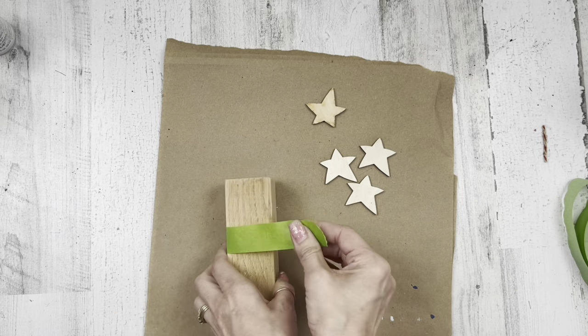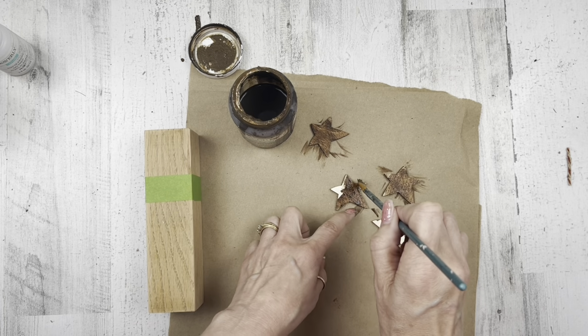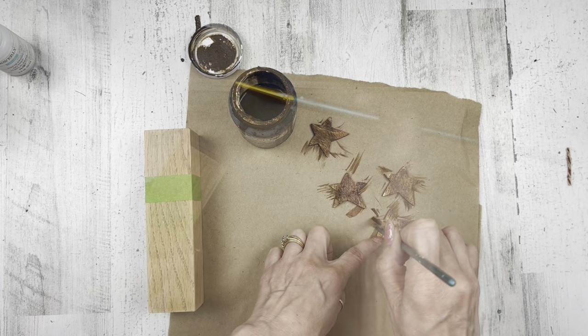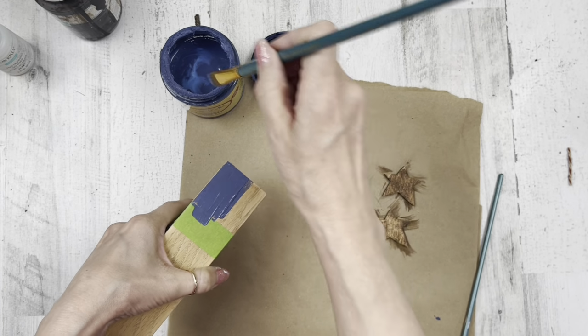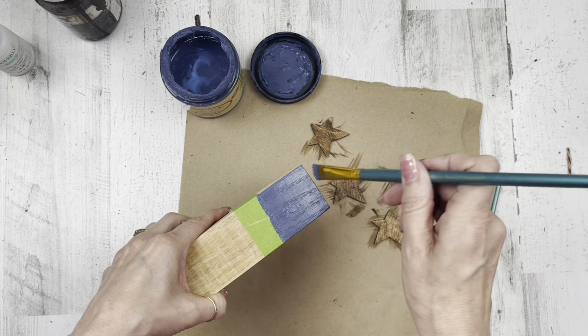We're going to do just like we did in the first project. So this should be nice and easy. Before we start painting on that, I'm bringing in the Waverly Antique Wax mixed with water. We're going to stain our stars. And then while that's drying, we'll go back with our Yankee Blue chalk paint and paint the top portion of our block here.